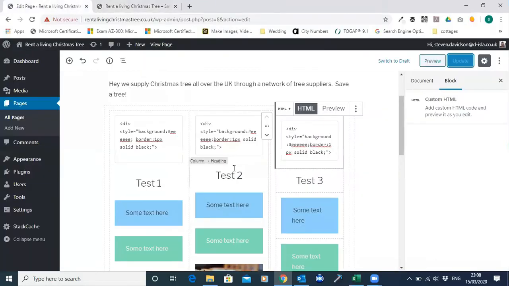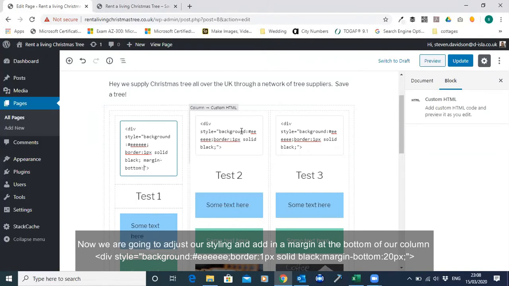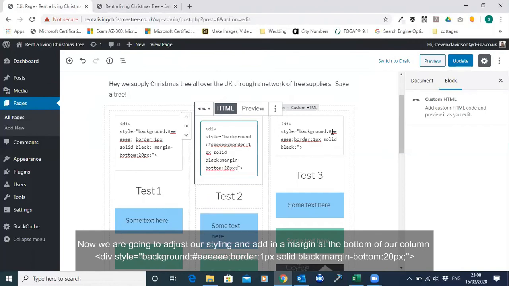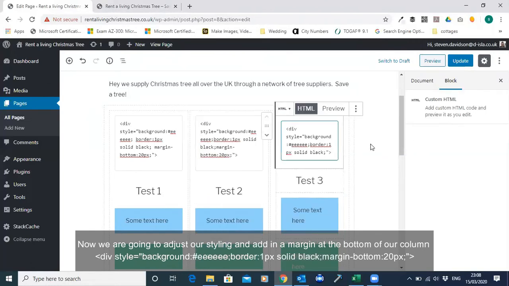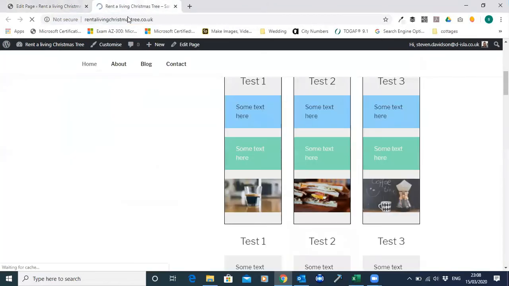So what we can do here is just simply go in. We can do a margin bottom here, so margin hyphen bottom, and let's say 20px is a decent sized gap, so that it's easy on the eye, not too wide a gap, not going to look odd. Copy that between each one. So this is one of two options really, and then just give that a refresh.